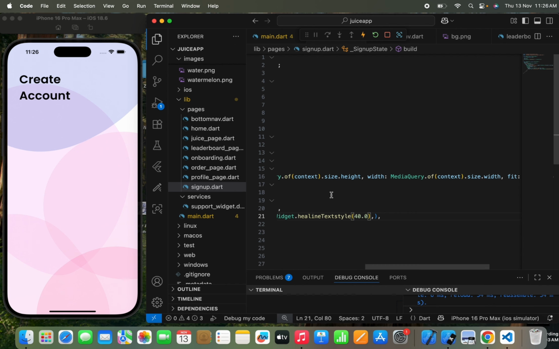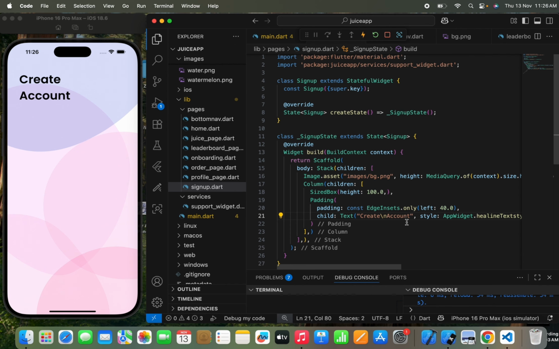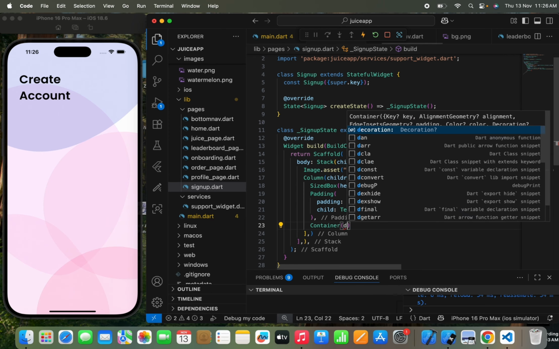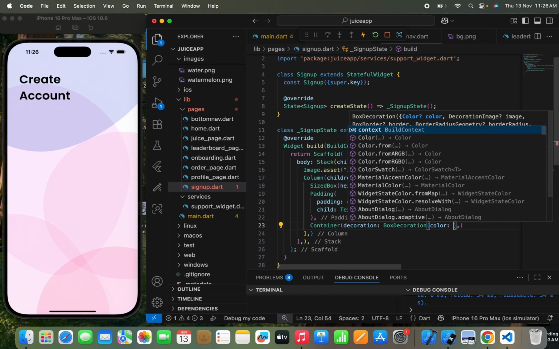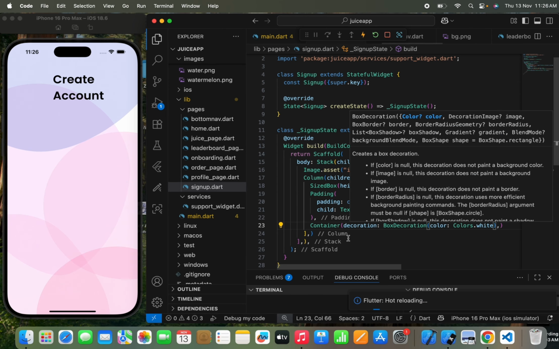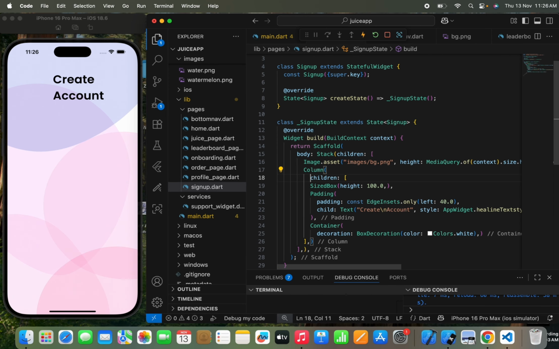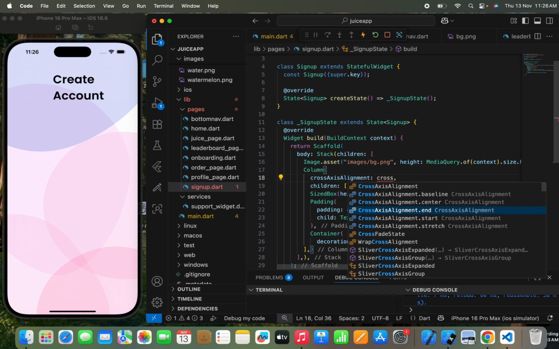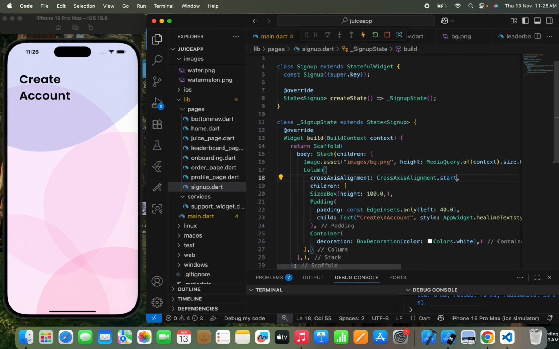Now here, as I've told you, we are going to show three text fields where the user can enter the name, the email, and the password. So these are the three things that we need to allow the user to sign up in the app, right? First I'm going to write a Container. In the container I need to pass decoration, a BoxDecoration, color. In the color I need to pass Colors dot white. Then I need to pass crossAxisAlignment. You can see that once I pass a container or a text field over here, the text is at the complete center. I need to move all the things to the left side. So here in the Column widget I just need to pass crossAxisAlignment dot start, so that all the things will be aligned to the left side.